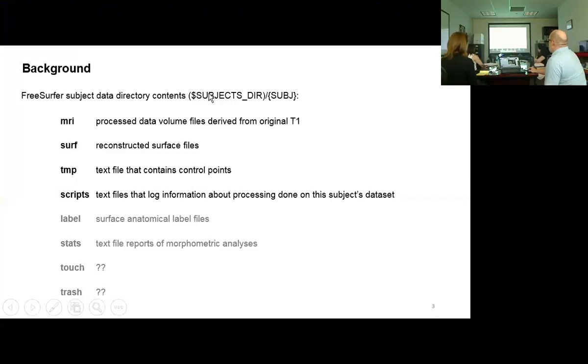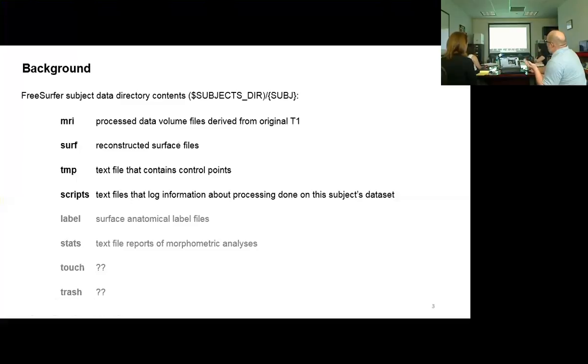FreeSurfer uses this when it calls different commands from its software suite. It looks for this destination, which on your computer would be something like /data2/FreeSurfer2/ and then some subject ID.